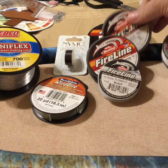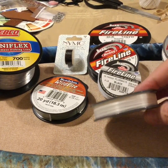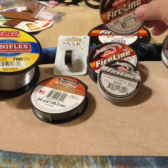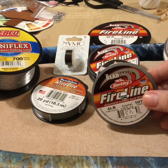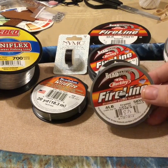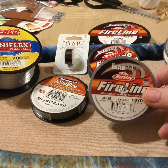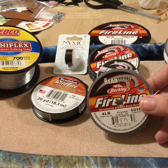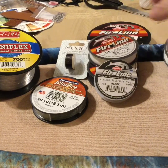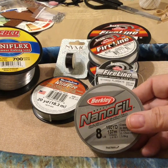If you are desperate for color in the Fireline realm, you can use a permanent marker like a Sharpie to color the ends of your thread. Or you can look online, and there are a couple companies who will do an aftermarket dye on Fireline, and you can look those up on the internet. You can also dye your own. I got a package of dye, and I'm ready to do it, and I've had the package of dye for like 5 years now. So I haven't done it. I can't tell you how it works, but there are companies out there, and just Google it and you can find dyed Fireline.